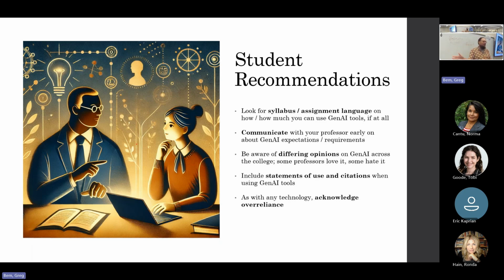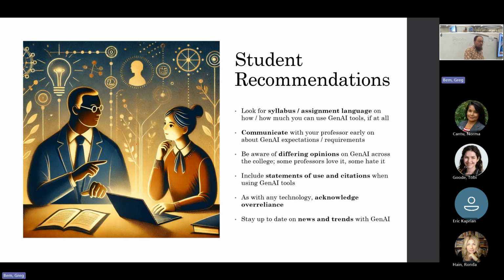We don't only go to Facebook to read the news. We don't only go to Instagram to watch funny videos. We don't only go to TikTok to learn how to do dances, right? There are a lot of diverse information sources out there in the world. And so recognize that Gen AI tools that are emerging, becoming popular, are not the be all end all of who we are and what we're doing and how we're doing our student work, how we're doing our professional work.